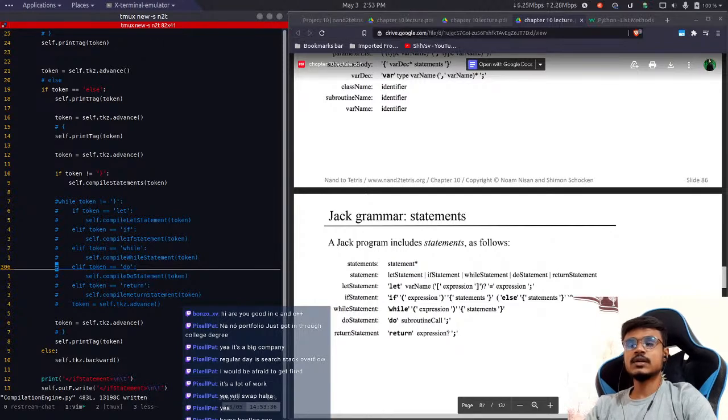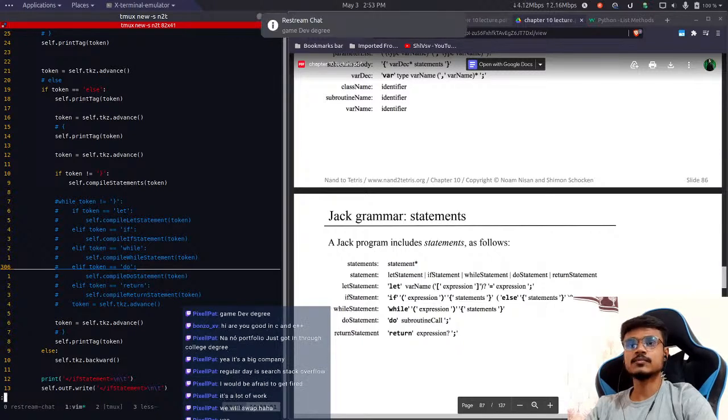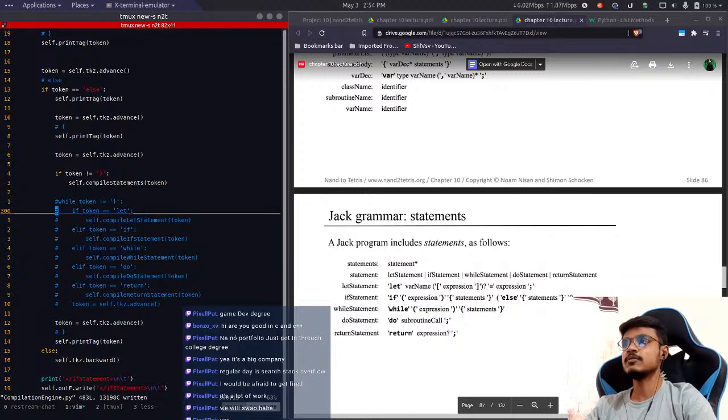I can't say anything about C++. I have not really tried it yet, Bonzo, but just recently I was doing some C work. I gave an exam for one of my friends. He didn't know how to program in C and he needed to pass his university exam, so I helped him pass. I did his exam work, which was mostly in C, and I did his assignments as well.